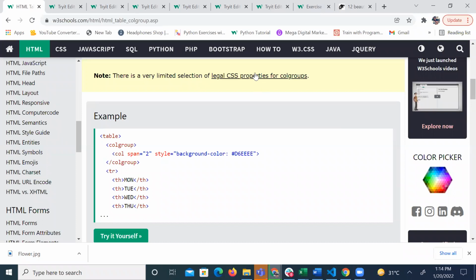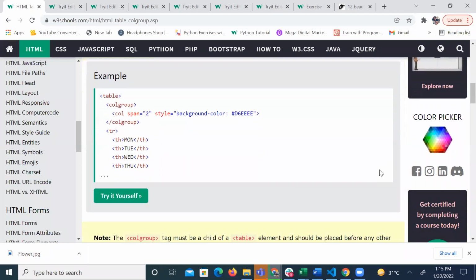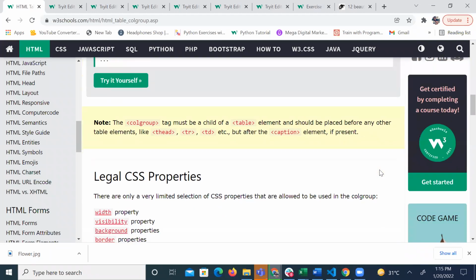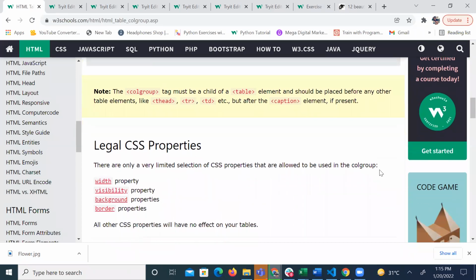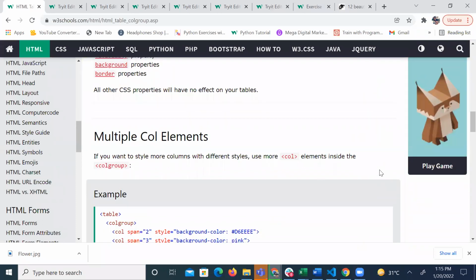You can click on this link to have more details. This one is another example. The col tag must be a child of a colgroup element, and the colgroup should be placed before any other table elements like thead, tr, td and so on, but after the caption element if present, right?